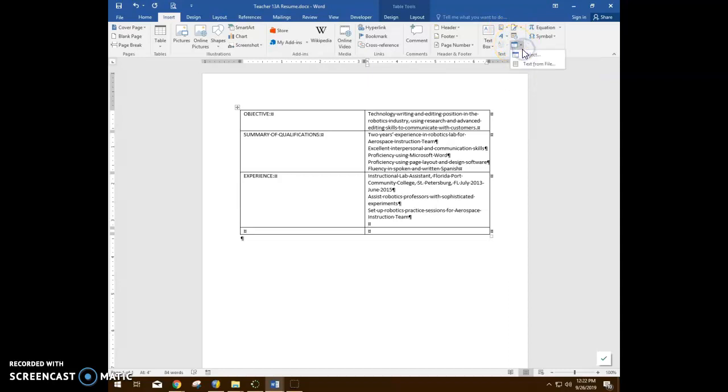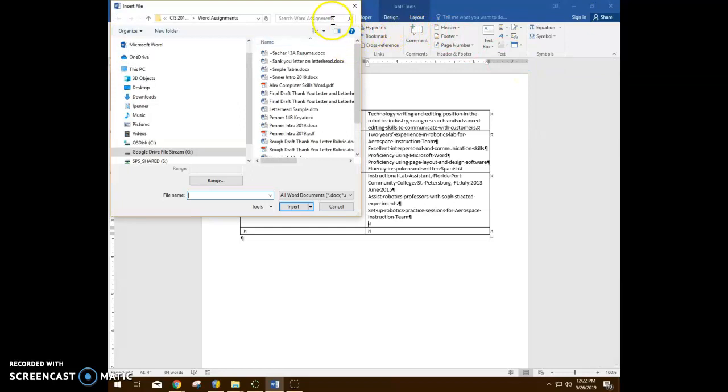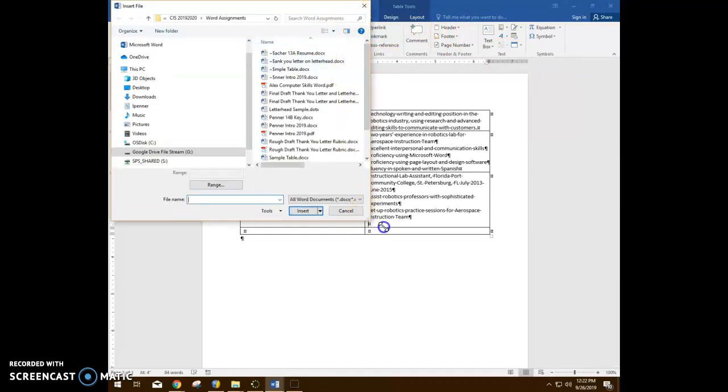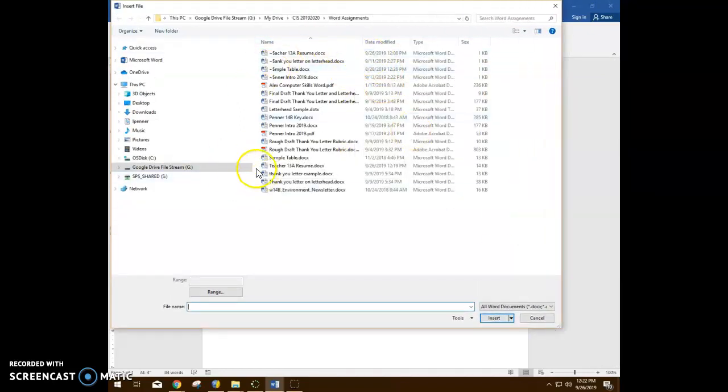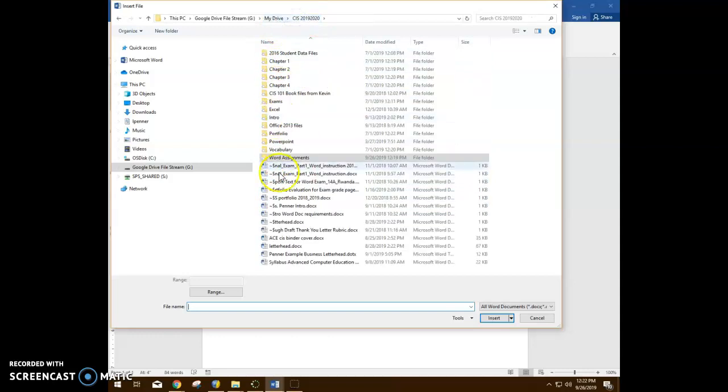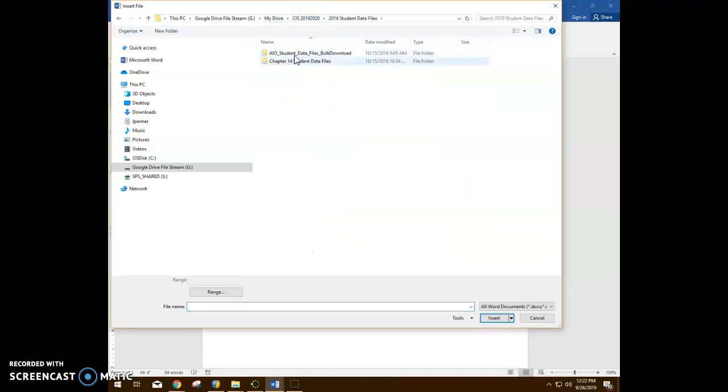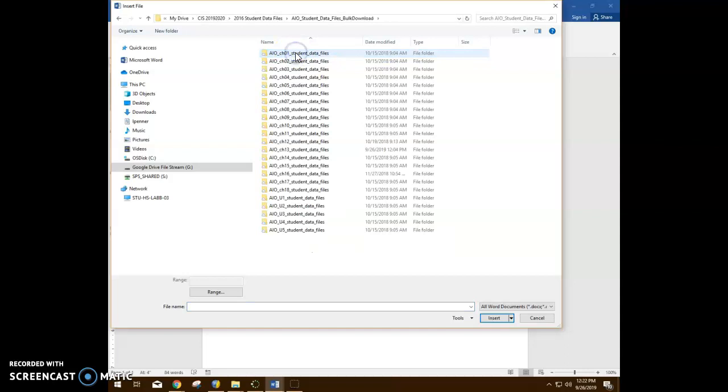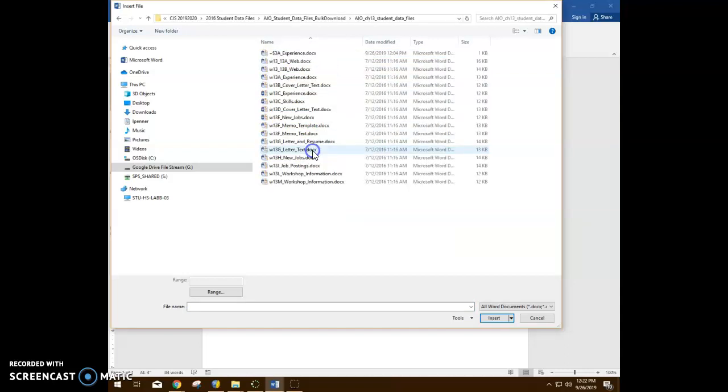We use a drop down, and we're going to do text from file. And then we're going to browse for our experience, the one that we saved from Google Classroom. I don't think I downloaded it here. Let me go to... Mine's in a different path than yours. Yours is in your folder.